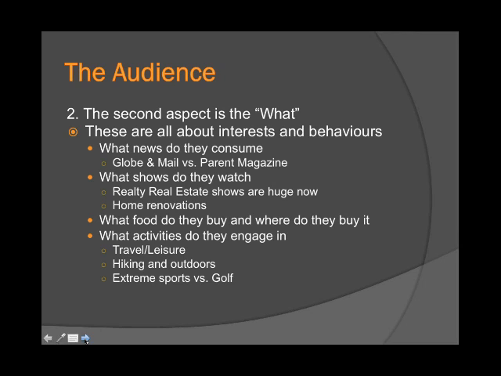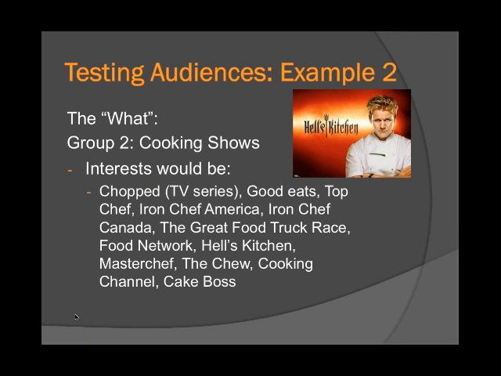This can really work well for all of you to make sure that you're choosing the right people, so that you deliver the right message with the right image to get the highest number of people to click through. And click through is what we want them to do. Here's an example: this would be cooking shows. These words you see on your screen are all words that you can actually enter into Facebook, into the interests category, and it will identify anyone who has any interests in these topics. Again, this is just a microcosm. You can keep on going. For that estates one, I think we entered in about 75 different words. Sky's the limit.